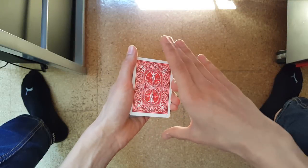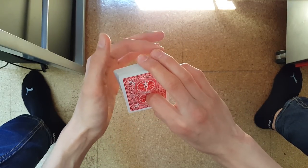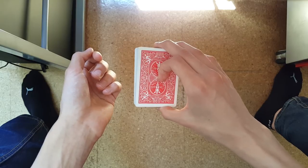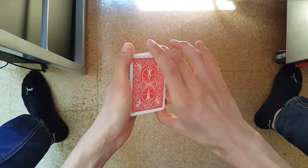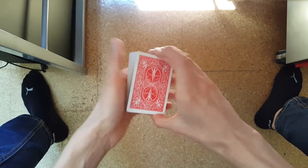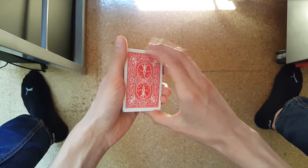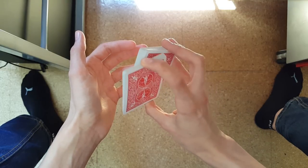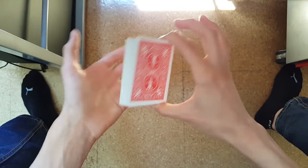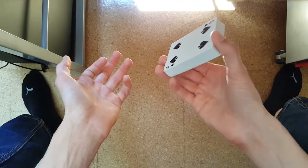Now for the next grip — this is the biddle grip. You place your thumb onto the short side of the deck, and your ring finger and middle finger onto the other short side, and your index finger is normally curled on top. There are also a lot of variations, where you adjust your middle finger and thumb, hold it with your index curled in, or the whole hand with the thumb more in the middle. The most basic version allows you to do a swing cut with the curled-in index finger, which breaks off or splits the packet.